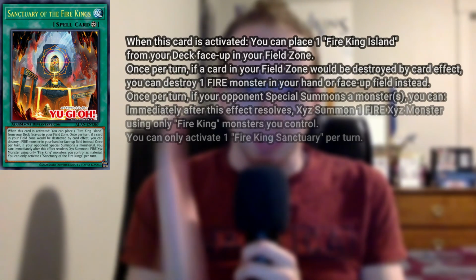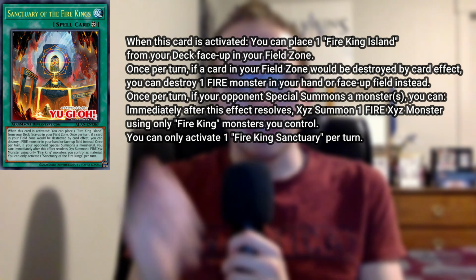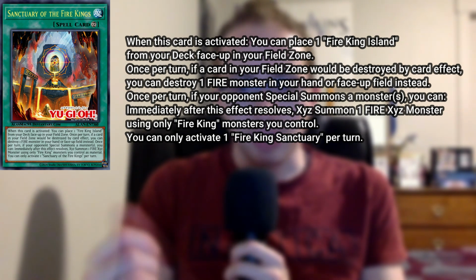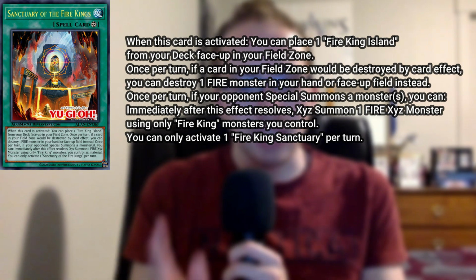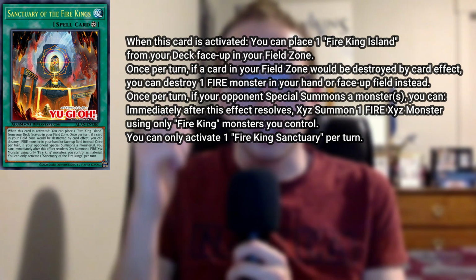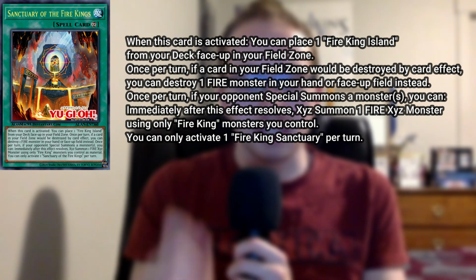Next up, we have the continuous spell Fire King Sanctuary. This spell card reads, when this card is activated, you can place 1 Fire King Island from your deck face up in your field zone. Once per turn, if a card in your field zone will be destroyed by card effect, you can destroy 1 Fire monster in your hand or face up field instead. Once per turn, if your opponent special summons a monster, you can, immediately after this effect resolves, Xyz summon 1 Fire Xyz monster using only Fire King monsters you control. You can only activate 1 Fire King Sanctuary per turn.